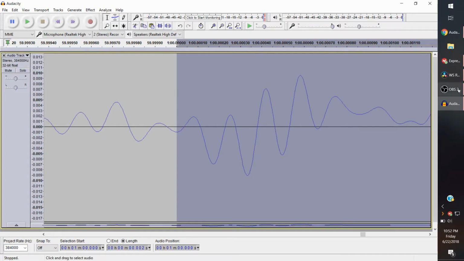Basically, this highlighted area is the amount of time that your watch is off from the perfect atomic clock. Down here at the bottom, you can see it tells you the length of time. What I have here is 0.002 seconds of error, and that's 0.002 seconds over 60 seconds, or 1 minute. So we want to know what that error equals over the course of an entire day.